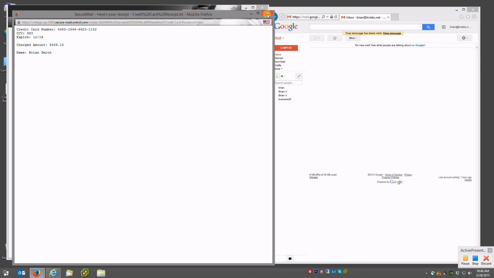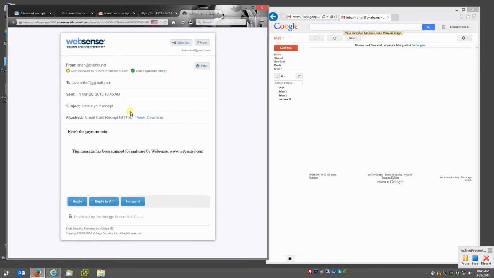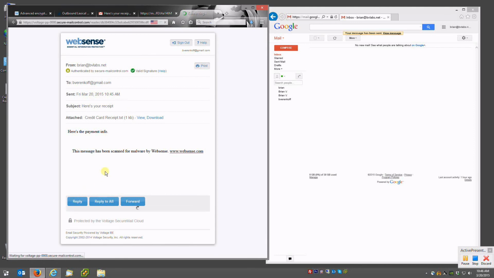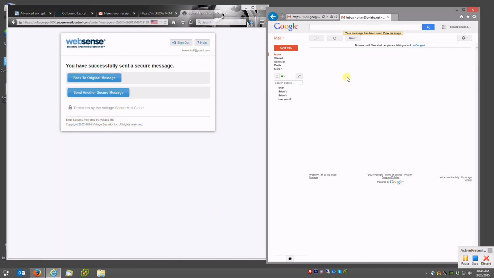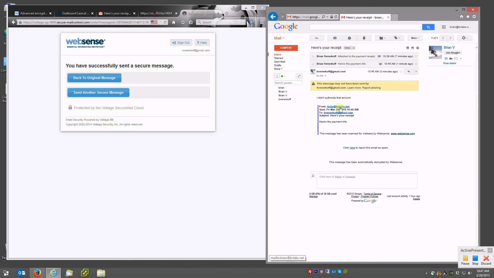But at least you could prove that it was communicated securely, and the recipient would be able to respond and say, I didn't authorize that amount, and send that back. Somebody over in the BB Labs company would get that email and maybe get on the phone, but you're not having this back and forth in an unsecured fashion. And there's the I didn't authorize, and again, automatically decrypted.